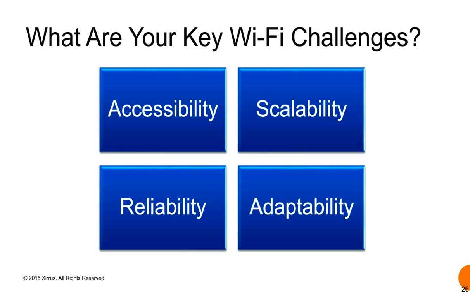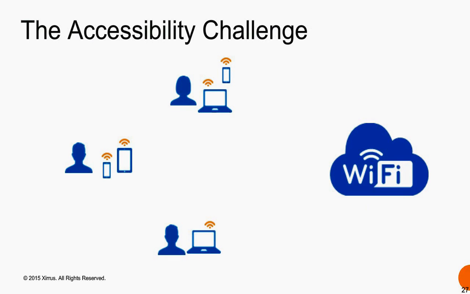And some of the challenges that we typically see are these right here: accessibility, just getting on the network; scalability, supporting 70 devices per classroom that we've seen in extreme cases; the reliability of that connection; and then the adaptability to change over time. So one of the things to look at is when you're installing infrastructure funded by E-rate, you have a 5-year window for that money. It's going to last you 5 years, $150 per student over that course of time. You want that solution to look forward and support that requirement for that period of time.